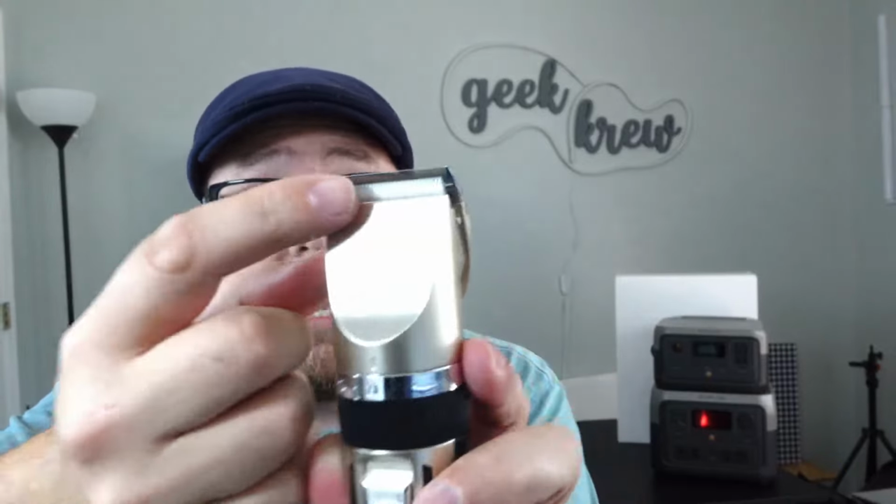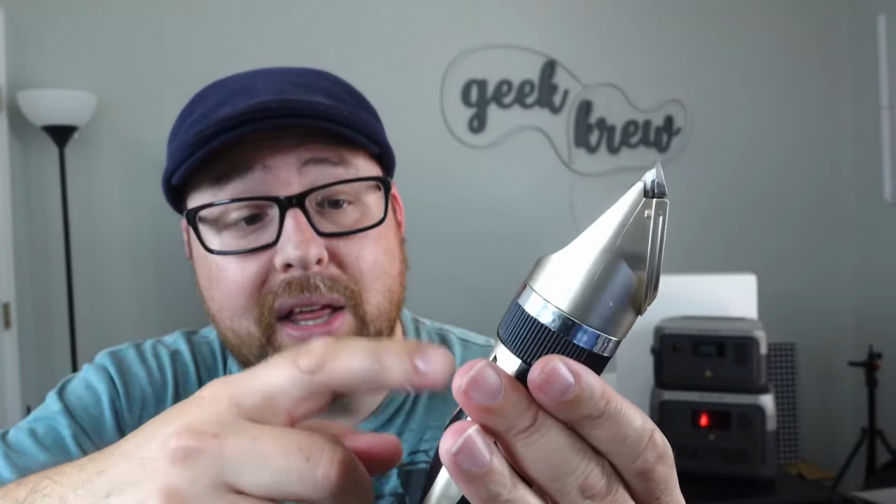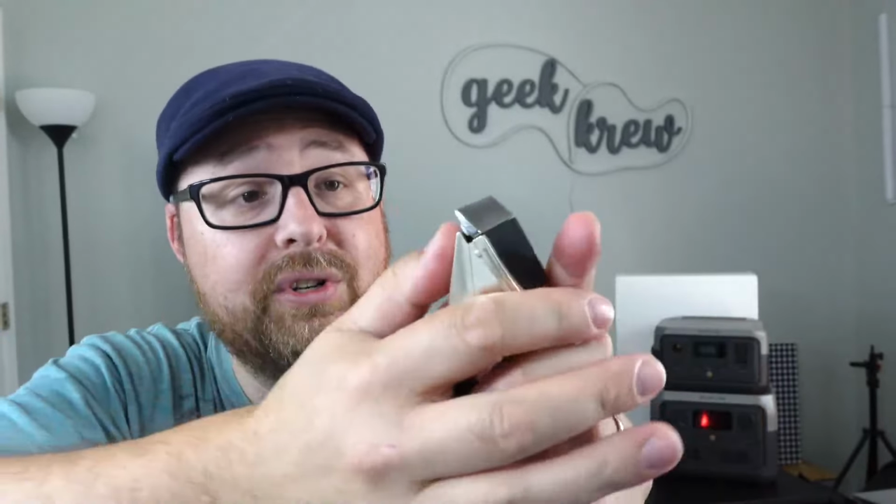Next thing we're going to do is just go ahead and take our thumb. I like to use my thumb because it gives more pressure. Right here across this edge right here, that is the metal clippers. Make sure that this here is of course off. You don't want this running right here, especially if you have the rechargeable version like I do.